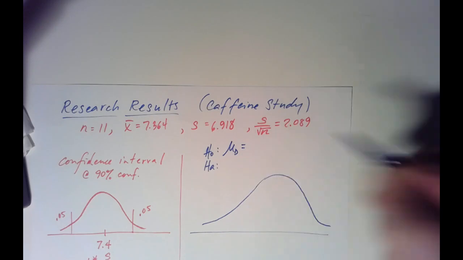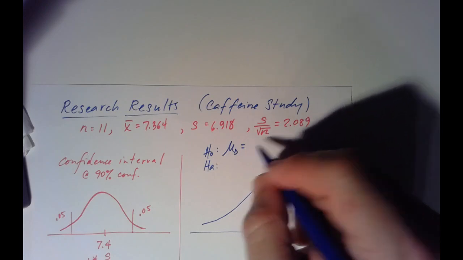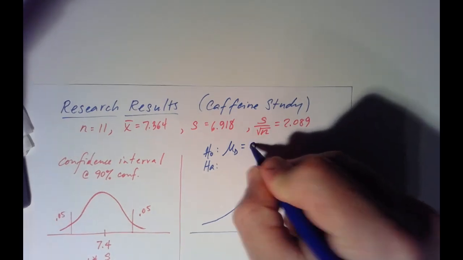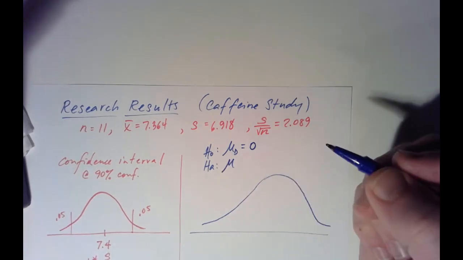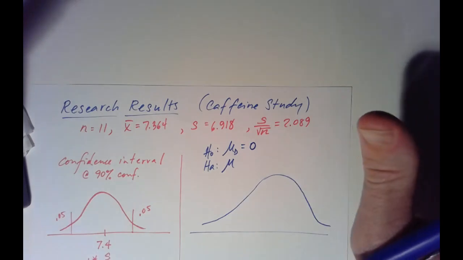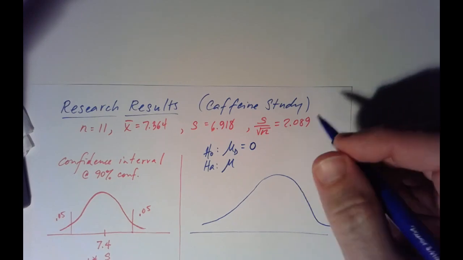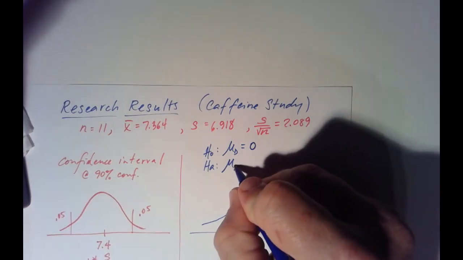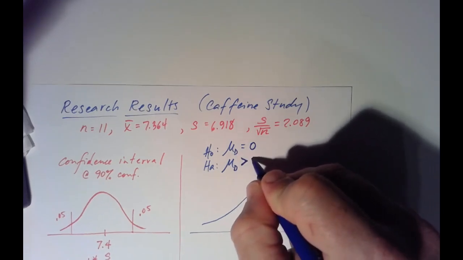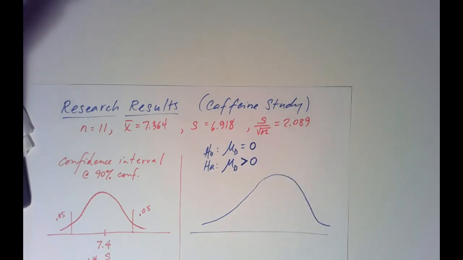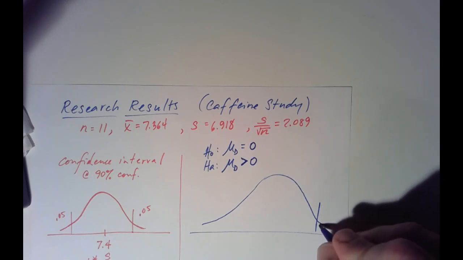And this is always the boring one, right? So in this case we say, researchers, you're wrong. You take away the caffeine addict's caffeine, and there's just no difference between placebo and the caffeine pill. And then here is where, if we had no inclination, we had no claim, we would just go ahead and say it's different. Our claim would be the two are not the same. But we do actually have an inclination here that the mean difference is going to be a positive number. That is, we're going to be more depressed without our caffeine. And that makes this a right-tailed test. I'm going to choose the same size tail, just kind of for convenience here.